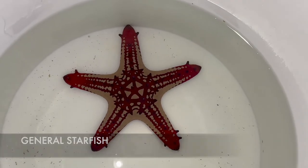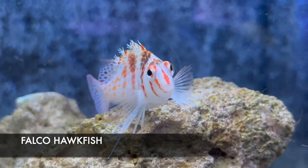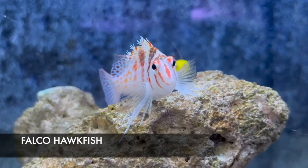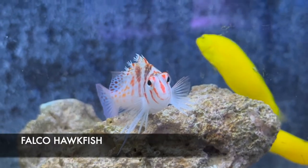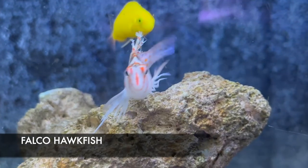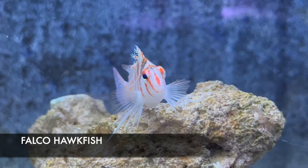The falco hawkfish is definitely a fan favorite for reef tanks, fish-only tanks, and community tanks. These guys are super cute and they don't have swim bladders — they just pop and hop and prance around from rock to rock. They don't add a huge bioload to a tank and are a great little fish to add if you want something that is always going to be out. These guys typically do not hide. They're a great fish if you want something with personality that's always going to be visible. He looks like he was wagging his tail — truly one of the cutest little hawkfish.